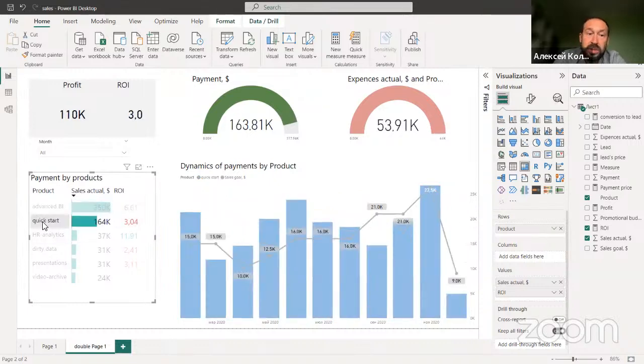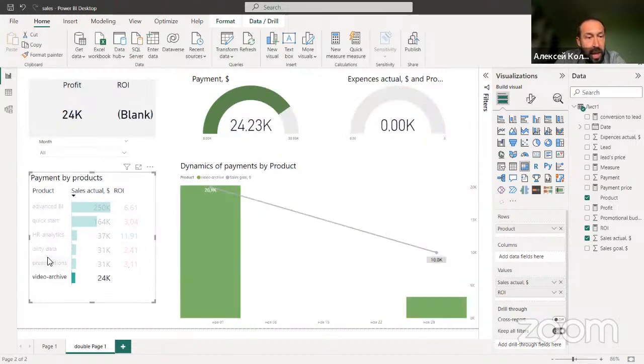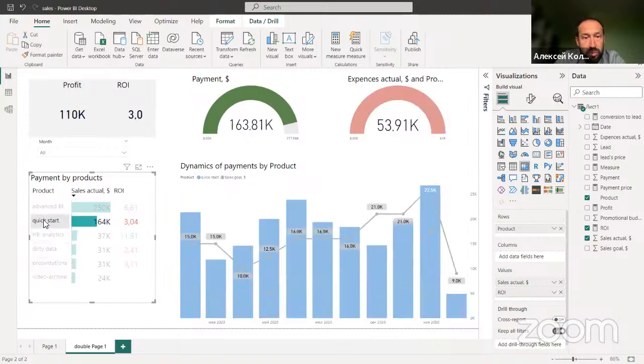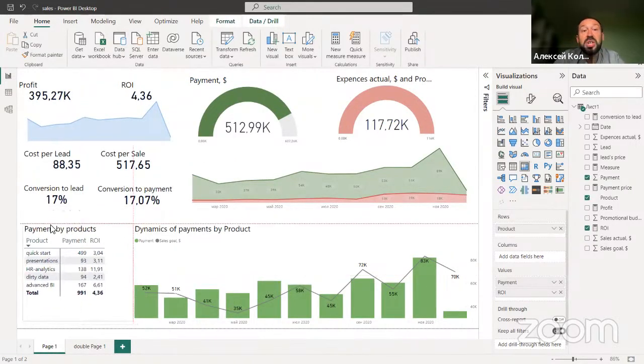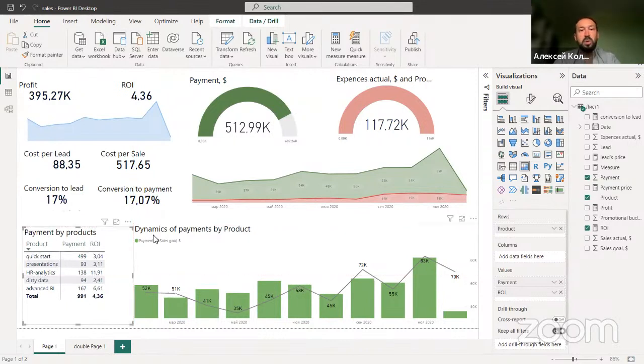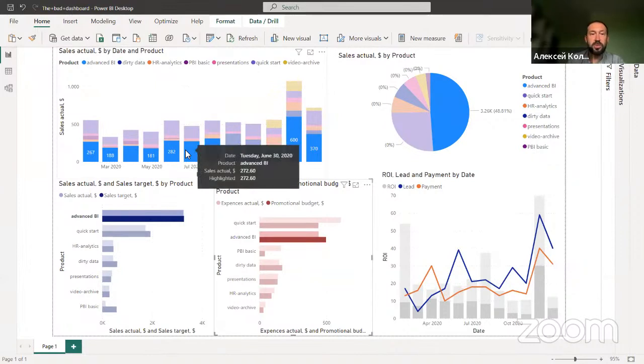The next product performs worse because my target for ROI is 4 points, and the same way for other products. This approach works better than this small table, because we have significant information here. So let's try to combine these approaches and redesign this ugly dashboard, and make it visible, make it readable.